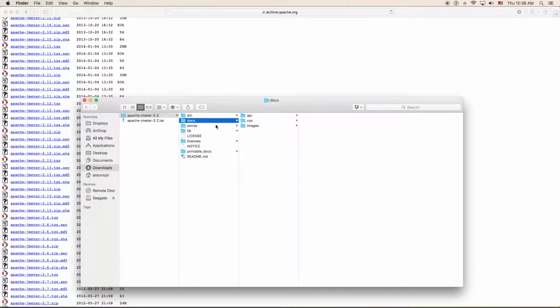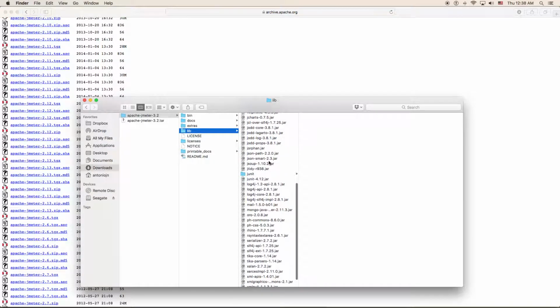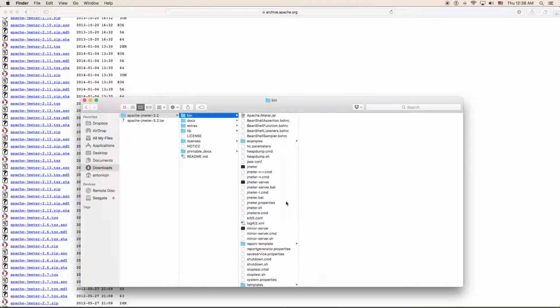We also have some documentation, and a lib folder where you have the most common jars that we're going to use. So once we have unpacked it, we are going to execute the Jmeter shell.